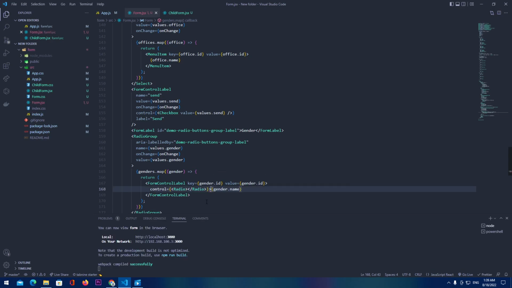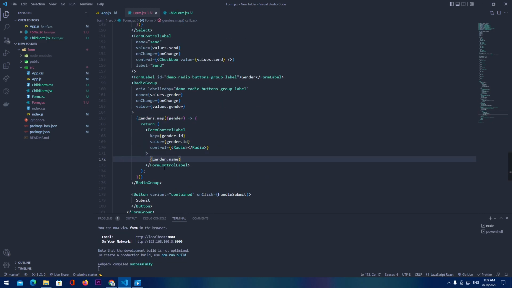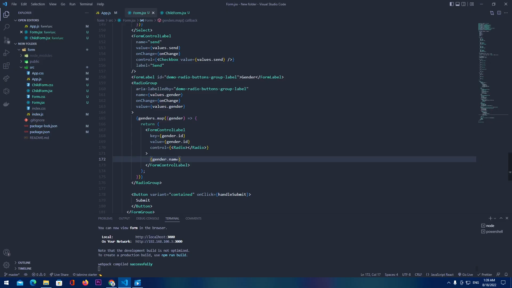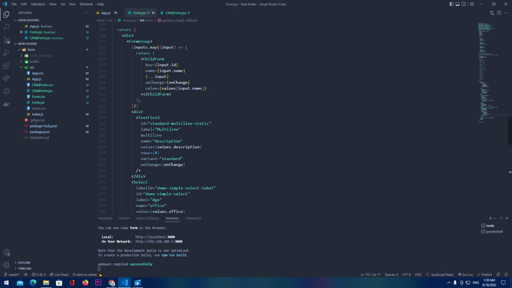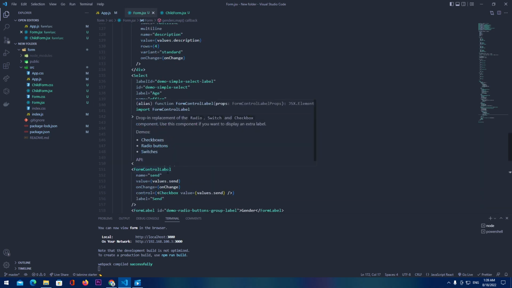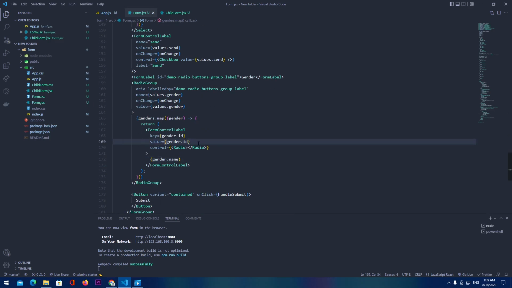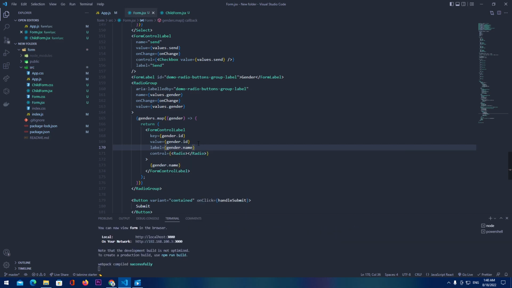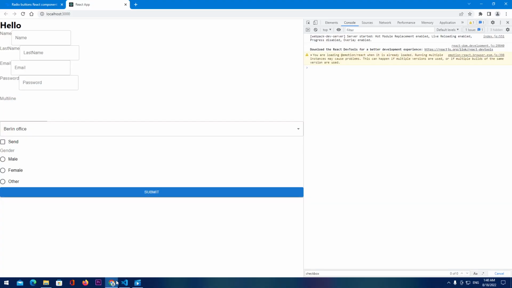I need this. Our radio form control. Oh, it's outside. Okay, nice. We don't need this. Should be working right now. Okay, nice. Gender dot name. Okay, we need a label. That's from Material label, yeah. Gender dot name. And this is it.